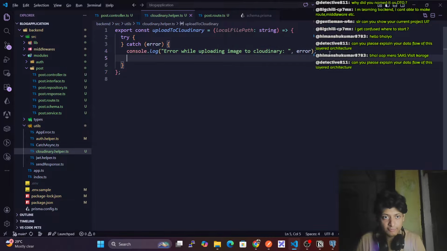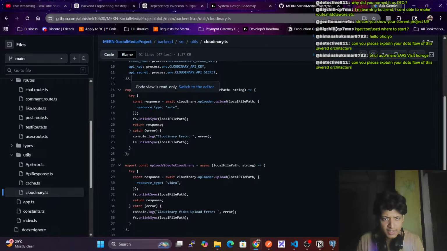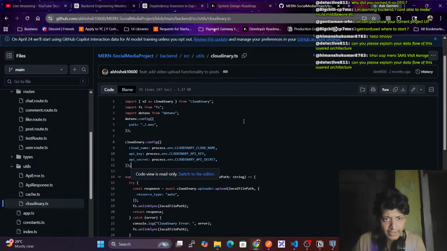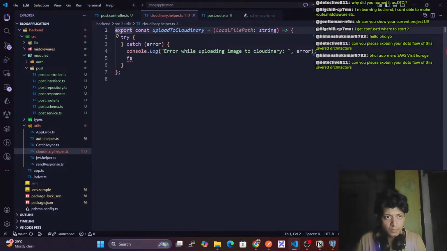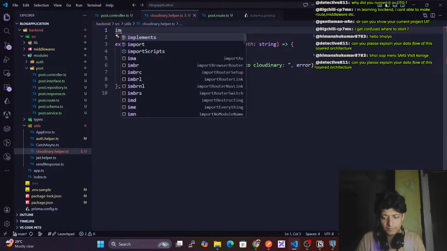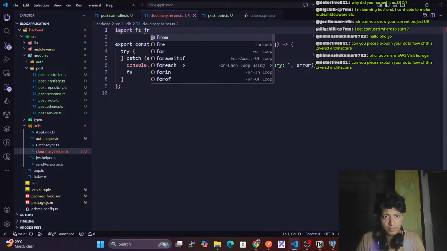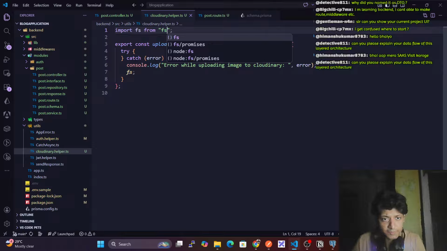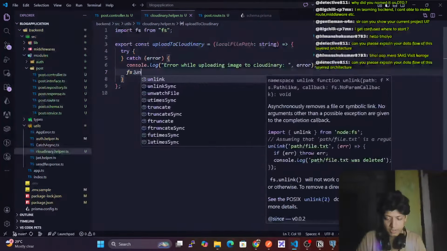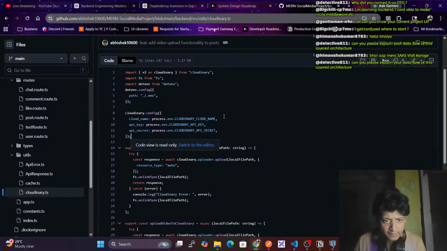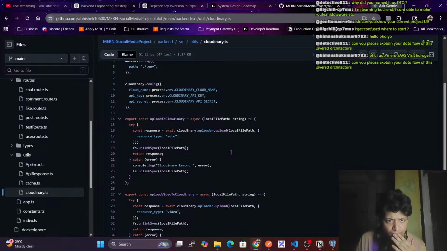Then we have here fs. I need fs. Import fs from fs. Then we have fs dot unlink sync local file path. We have to delete the file from the server, right? We are doing that.